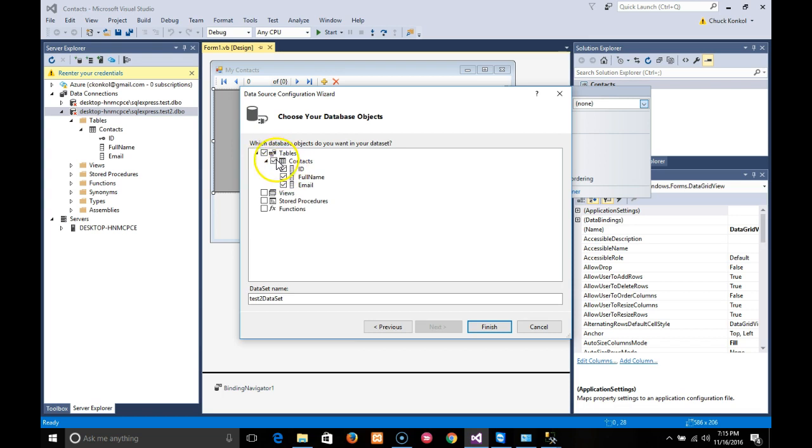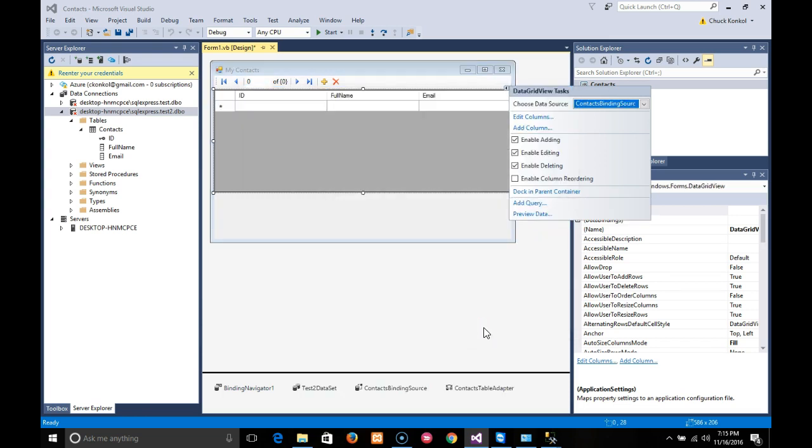So we're just selecting the contact table with the 3 fields. Leave the dataset name as it is. Click Finish. And here on the right, where it says Enable Adding, Enable Editing, Enable Deleting, we're going to leave that as it is for right now.